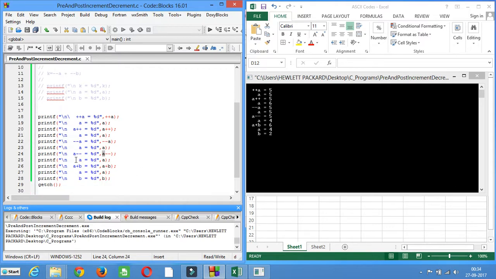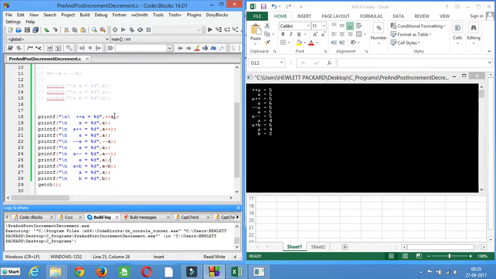If we try to print the value of a, a is decremented now, so a value will be 4 here, right? Then a plus b, so a has become 4 and b is 2, so 4 plus 2, 6 is printed. Then a and b values are printed. A is 4 and b is 2, right?